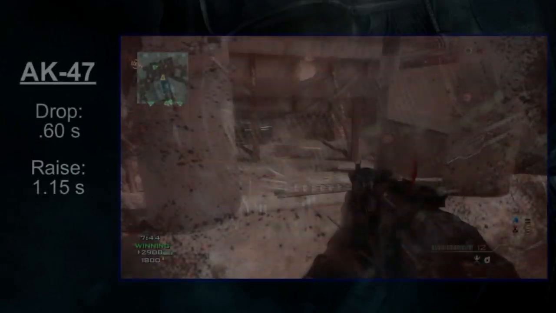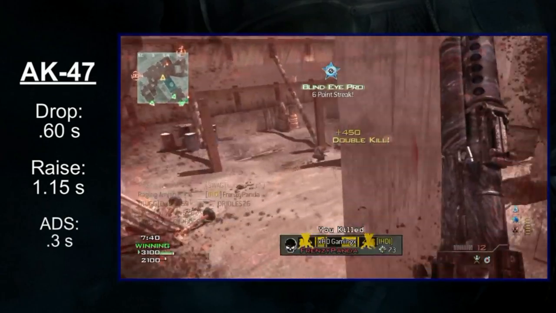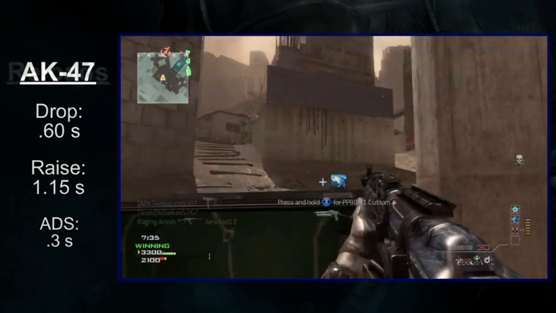Straight up. As for your aim down sight time, the AK is typical for an assault rifle at 300 milliseconds. Personal preference will dictate if you really need quick draw or not. Personally, I say you do.